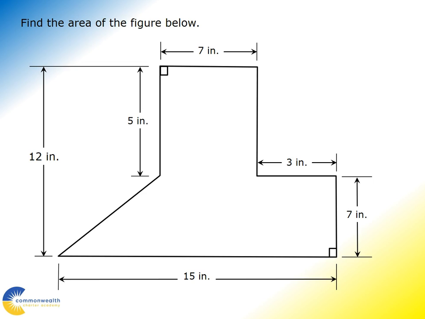But anytime you're given a figure that goes beyond any formulas that you have or the ability to break it into what would be equal triangles, you're going to need to break it into other pieces. Now, I'm going to draw some auxiliary lines here. This is not the only way you could have broken this down. I could have just drawn a line across horizontally, along that 3-inch side, and created a rectangle and a trapezoid as well, and still get the exact same answer.